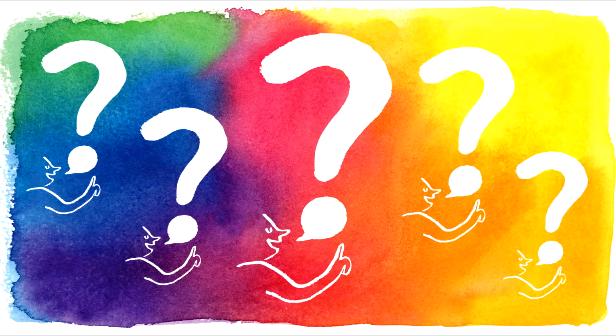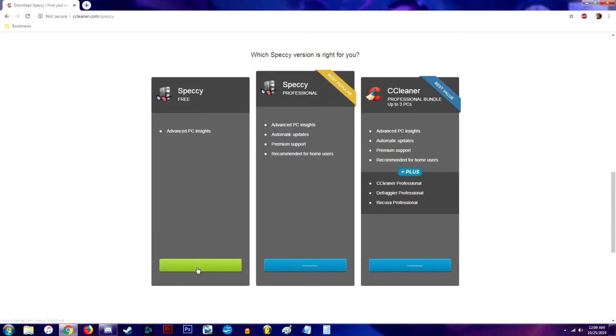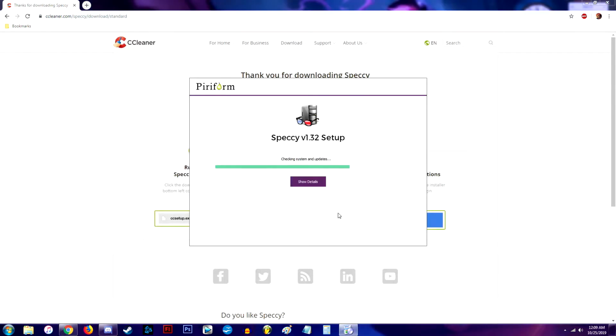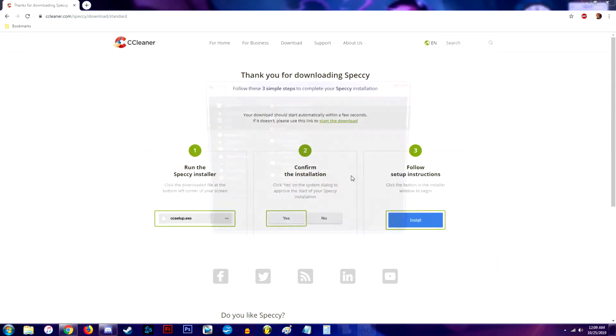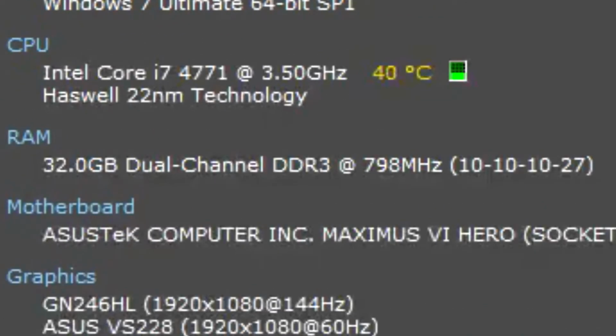Here's another one. How do I tell if my RAM is running in dual or single channel mode? One of the easiest ways to find this out is to simply download and run the program Speccy. This is my go-to. It's entirely free. It's small, simple, to the point, and I believe a lot more user-friendly than its competitors. You'll see what mode it is detecting your RAM to be running at. There's other programs like CPU-Z that can do this too.